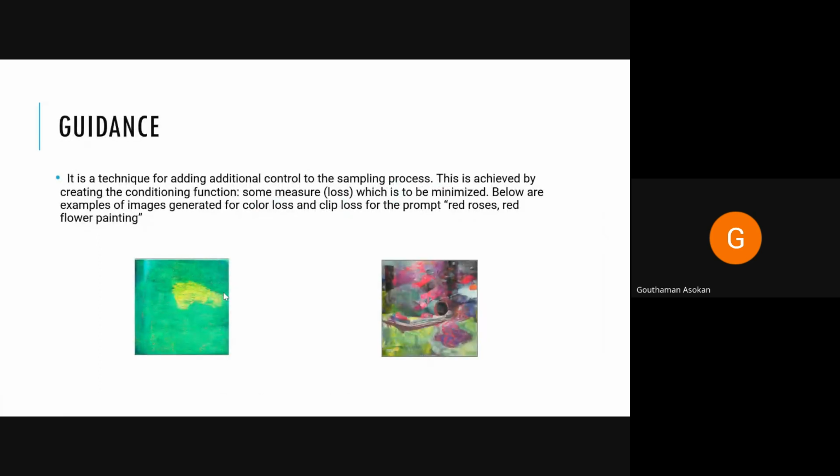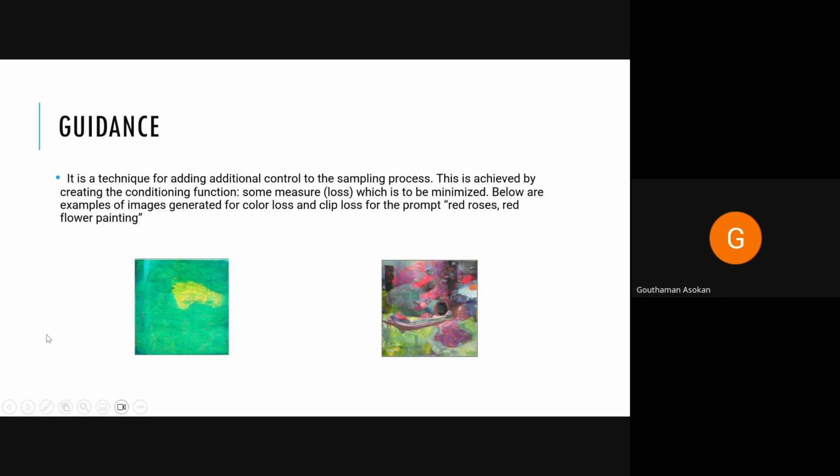So another important thing is the guidance. I think it is something similar to temperature in LLMs, where we decide how exact or how creative the output should be. That kind of scaling can be adjusted with the guidance scale in the diffusion process. Now I'll also show a code sample where we can add losses with which we can guide the model to go in a particular direction.